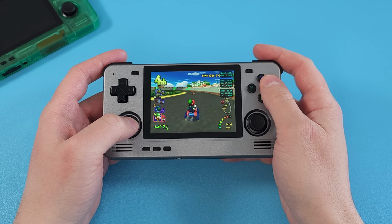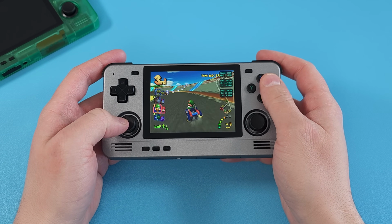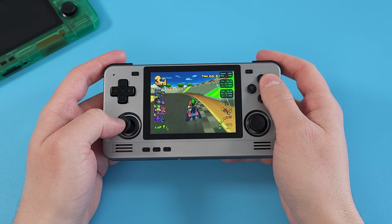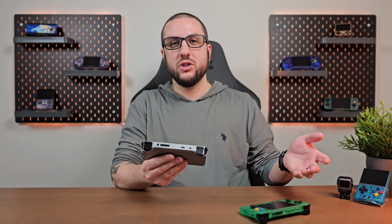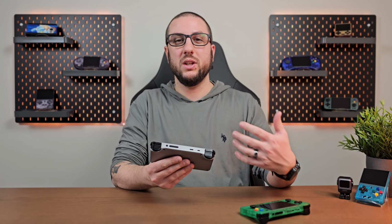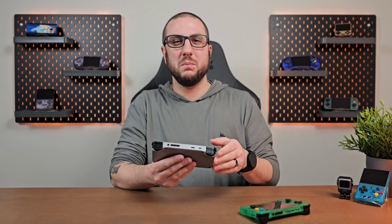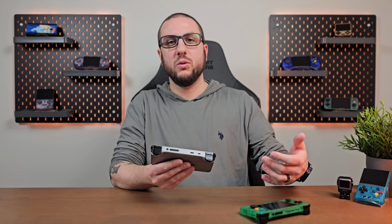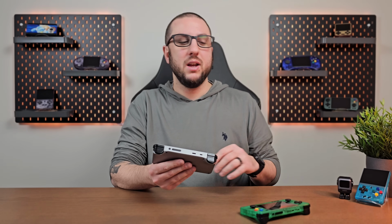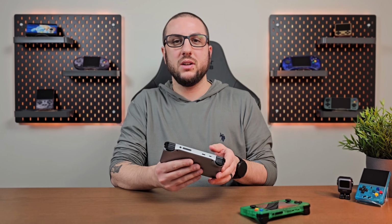And I'm going to stop complaining about this because it's been a few minutes now, but just trying to get through the fact that, man, I love this thing and I really wish it was a better color. So here we are with the metal and plastic version, and we're going to talk about the differences between the two because it's very rare where a metal version ends up being a preferred version over the plastic. And so let me walk you through my thoughts, why I think it's better, why it might just be a me thing, but maybe it might help you in making a decision and go from there.